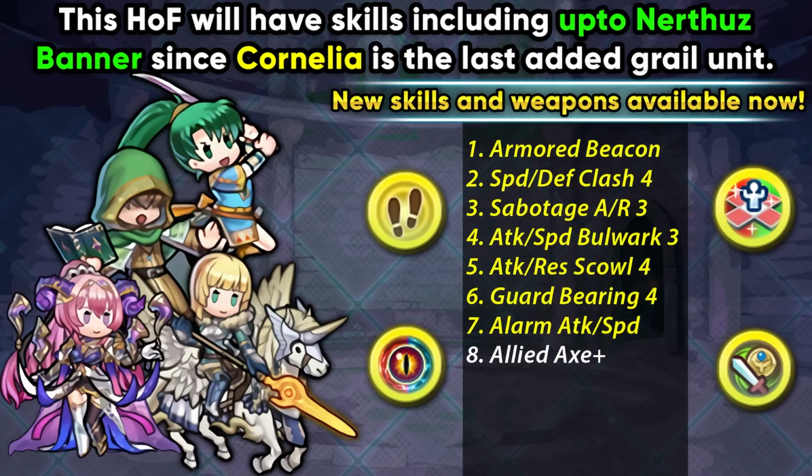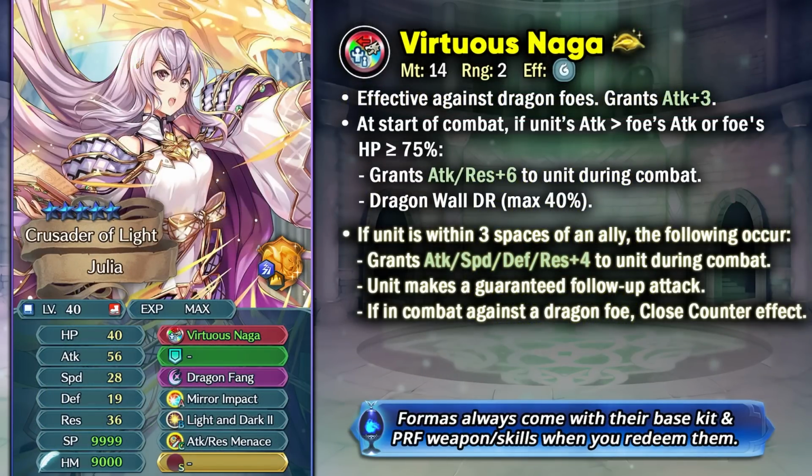We're going to be having 8 new skills added into the Holo Forms pool up to the Nerthus banner, including very coveted skills like Guard Bearing 4, Attack Res Scowl, and also Armored Beacon. So let us begin with the star of this batch, who is going to be Legendary Julia.